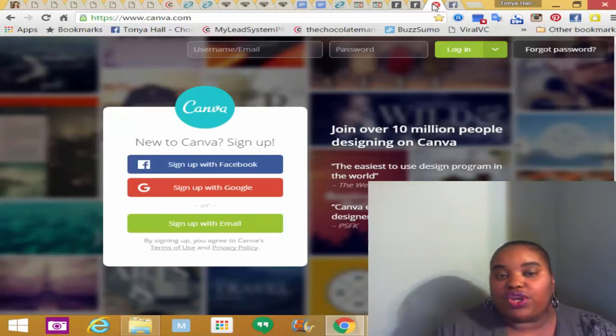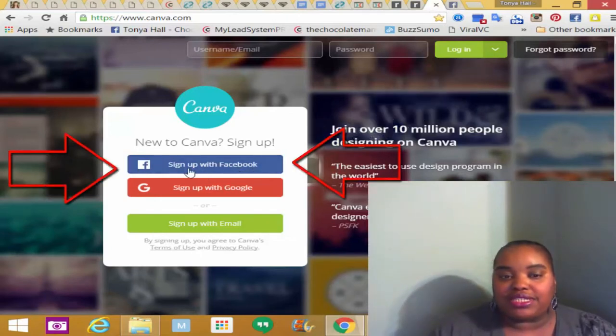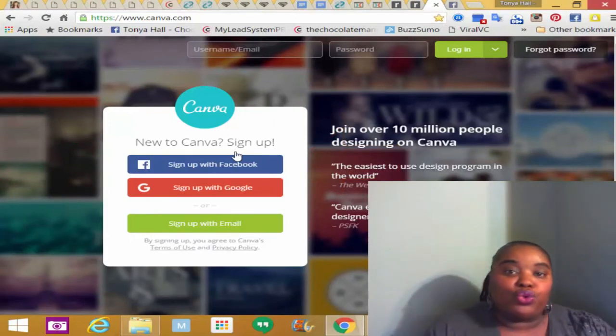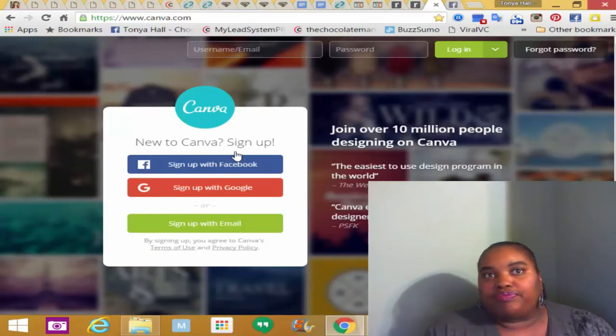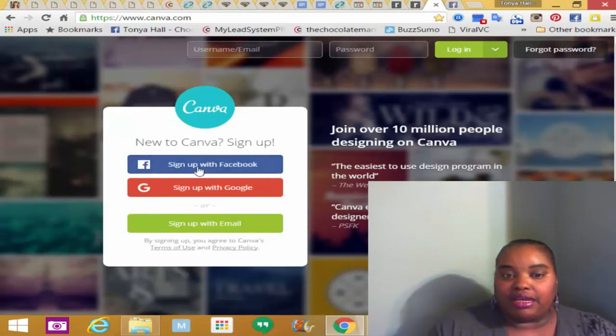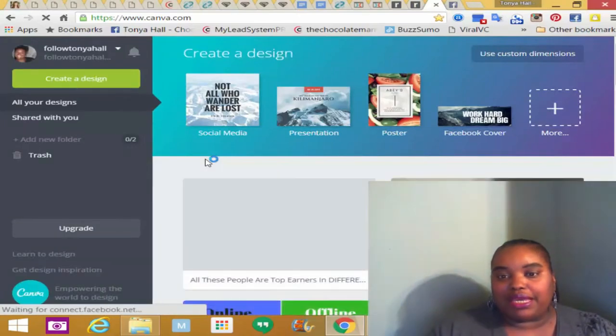So you can very quickly just click this button right here where it says sign up with Facebook, and it will pull over all your Facebook information, your name, your email, your telephone, all automatically. It's an instant account already filled out, like the autofill. It'll fill in all the information for you, so you don't have to type in all that stuff. However, I already have an account, so all I do is go here, open it up, and it'll recognize me, and voila.